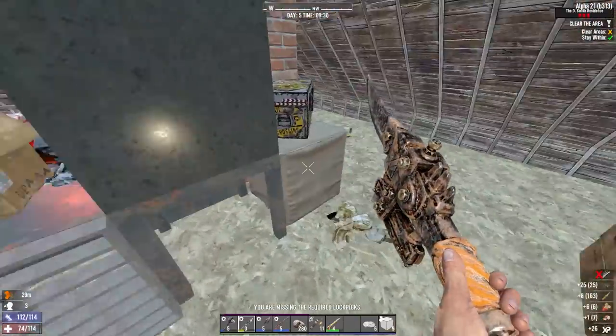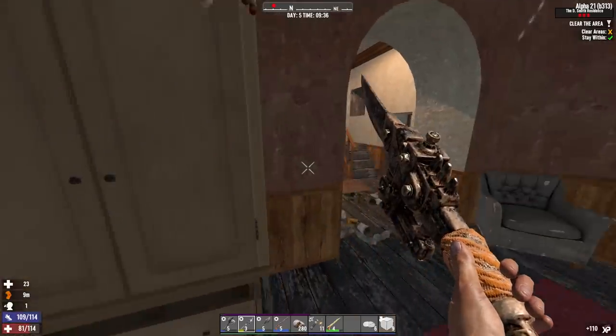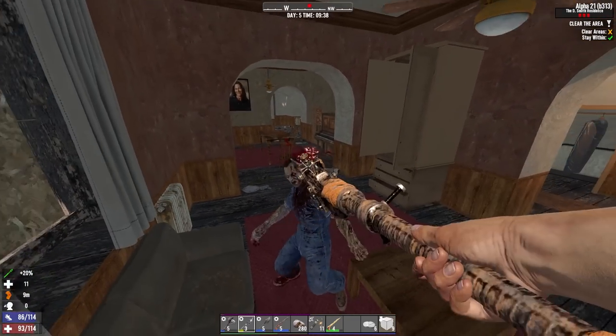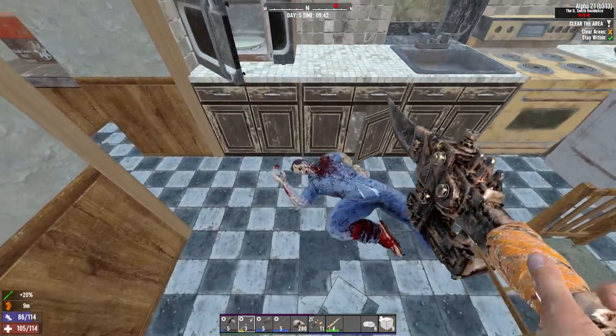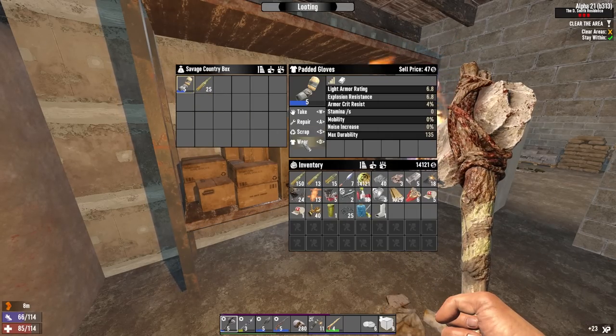Yeah, don't have any lockpicks and not bashing it open with a bloody axe or a shovel, that's for sure. Oh, hey. Break it, come on. Okay, I'll help you out. Some better armor? Nice.